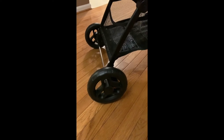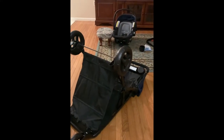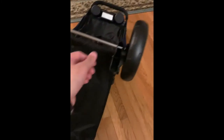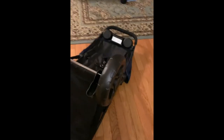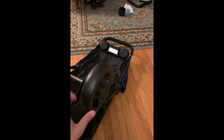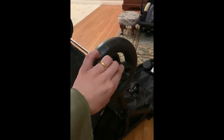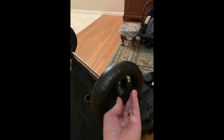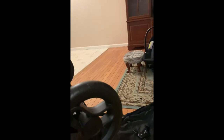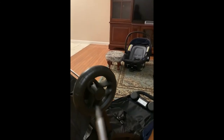I'm going to do that and show you how to remove the hubcap and how to put the brake pedals in the right position. Here is my Graco Nemo Light stroller in an inverted position. I'm going to disassemble the rear wheels so that I can correct the brake pedal position — instead of facing this side, the brake pedals should be facing the other side. It's not apparent while assembling, but when you assemble it fully, you realize the mistake. I have a knife and also a flat screwdriver for support so that I can remove the hubcap.